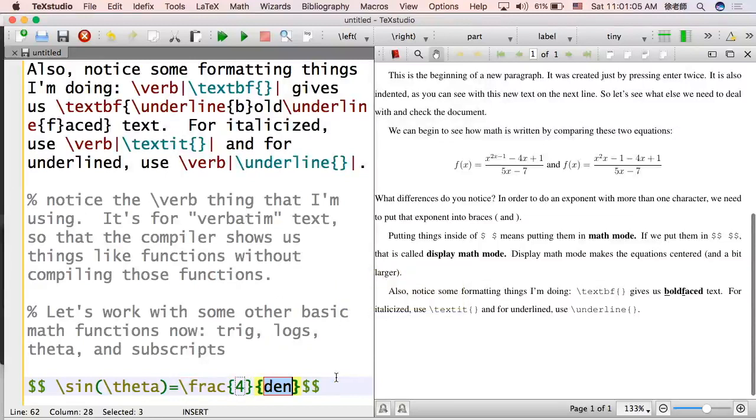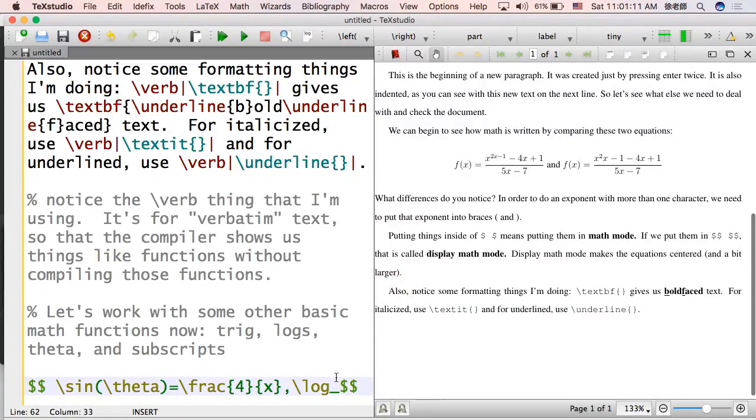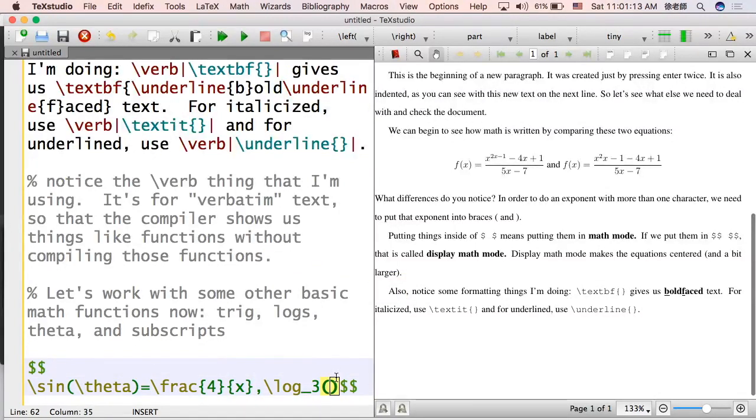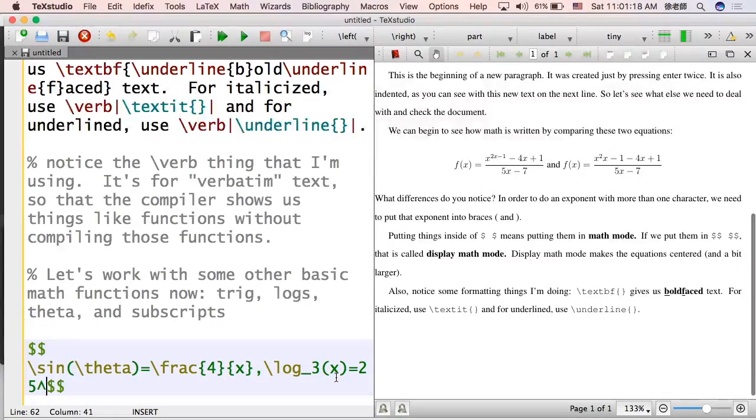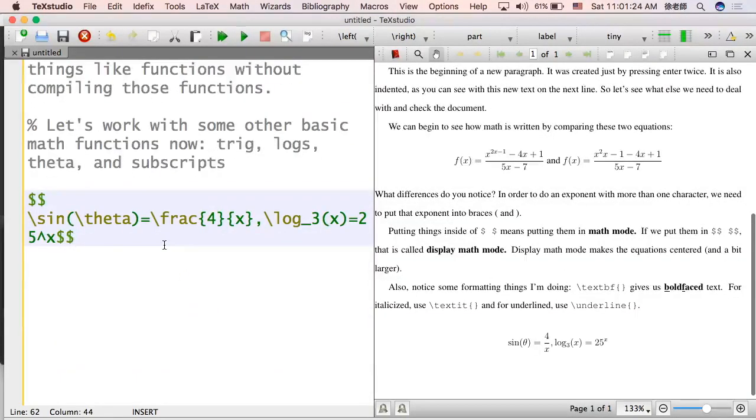Let's do another fraction, 4 over x. And then let's do \log base 3 of x equals 25 to the power of x, because why not? We're not solving that anyway, so whatever. So we have sine and log there. Alright, cool.